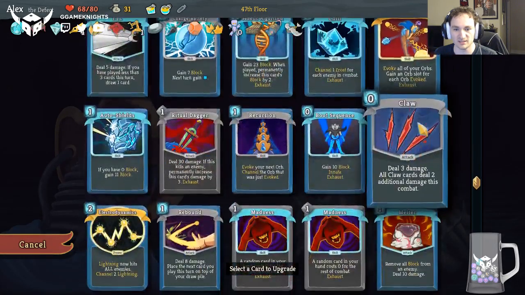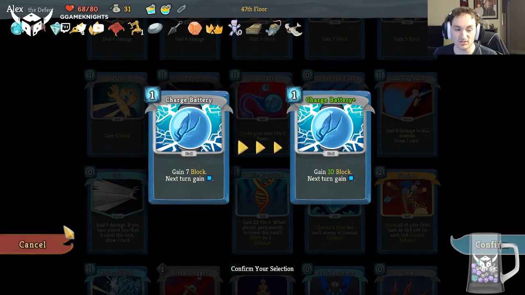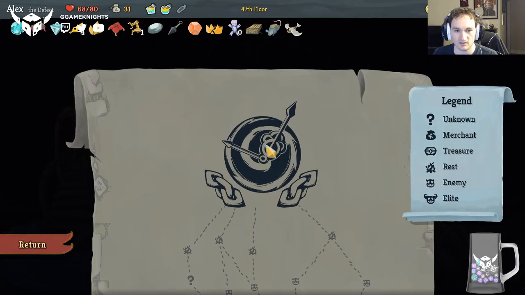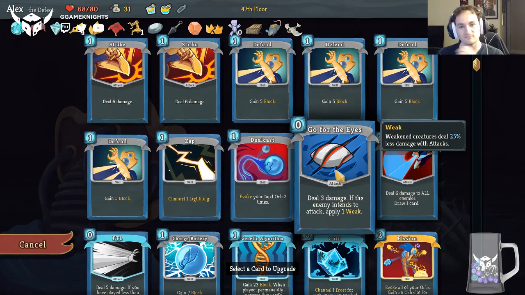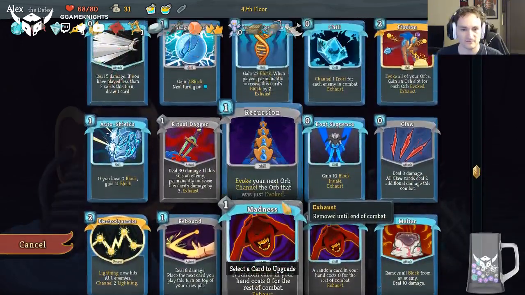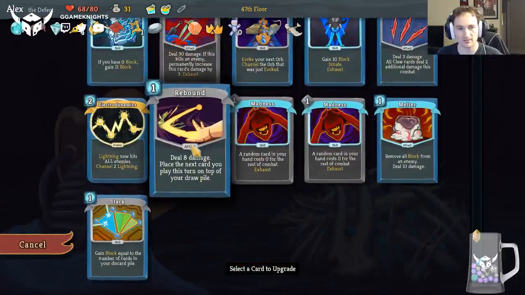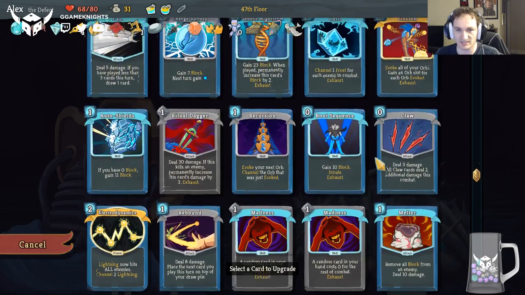What's gonna make the most sense for me to upgrade for the boss fight? Maybe Stack? Maybe Charge Battery? Maybe Go for the Eyes to apply 2 weak? Let's see. This is the clock guy, which I've fought once, have not beat him. Yeah, Melter is situationally very useful. I could also just make Zap free. Maybe free Auto Shields. Or better Auto Shields. Do you guys see anything in my hand that would make the most sense to upgrade for the clock boss?